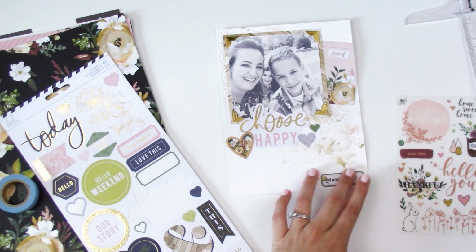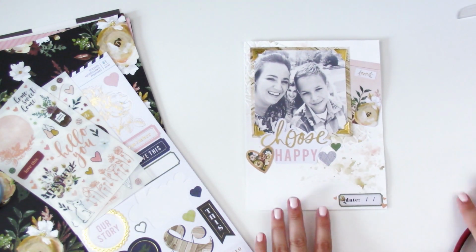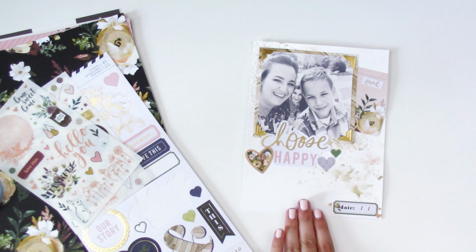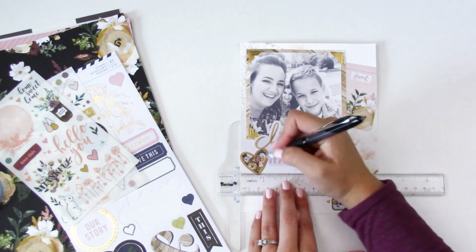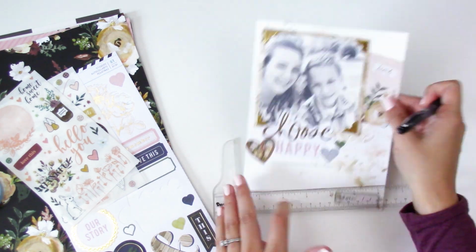I've never worked on a big piece of white cardstock like this before, so working on all that white space was a little intimidating, but it was fun. I'm excited to kind of move into this bigger album, and I will still do some projects in Traveler's Notebooks, but this will be fun. So I hope you guys are ready to see some bigger scrapbooking layouts for a little bit.